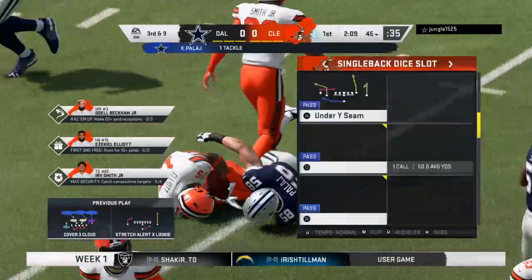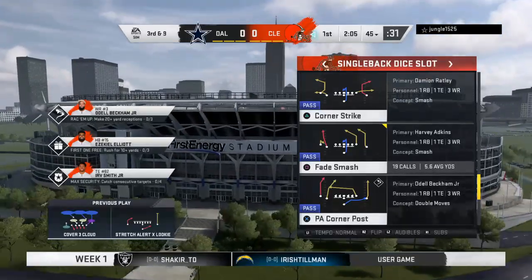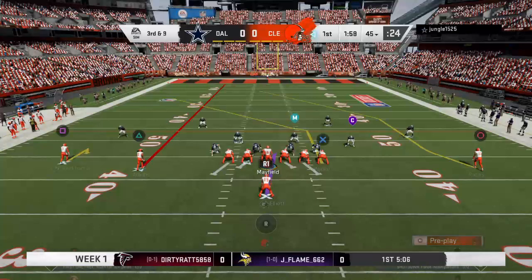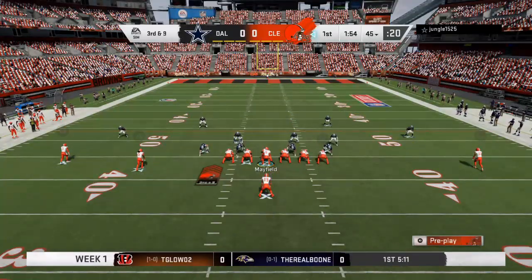Well, that's a good start to this drive on the defensive side of the ball. Force the incompletion on first down. Then you're able to shut down the running play on second. Yeah, I wouldn't be surprised now. A little bit of pressure going at the quarterback on the expected passing situation.